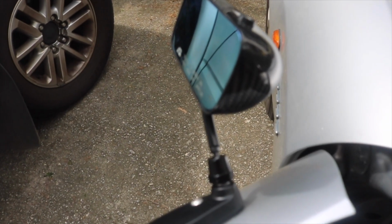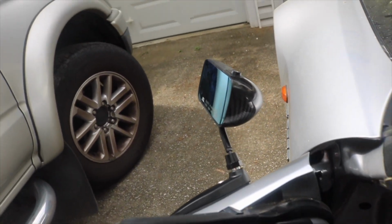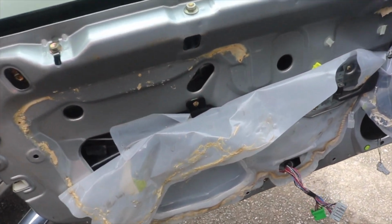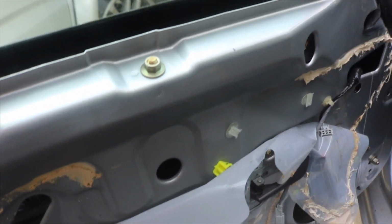Alright, so while I'm waiting on this guy to finish cutting the grass, I'm gonna go ahead and put the door panel back on, and we'll be right back.